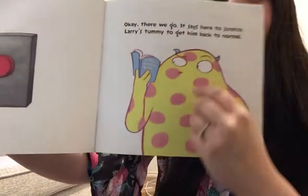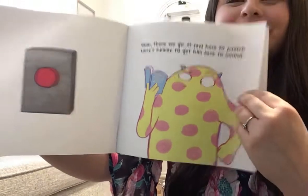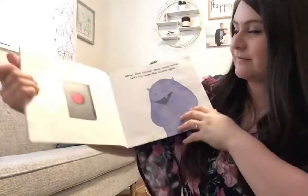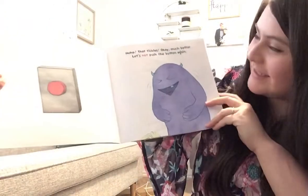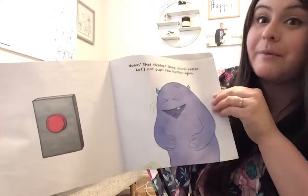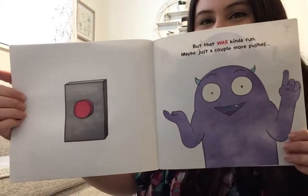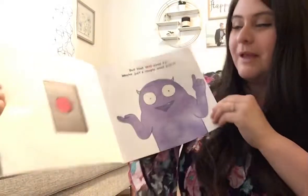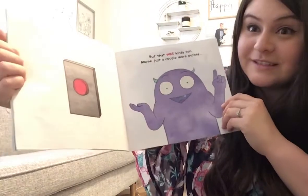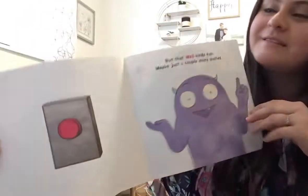So take your finger and gently scratch his little tummy. Hee hee hee, that tickles, he says. Okay, much better. Let's not push that button again. Says, but that was kind of fun. Maybe just a couple more pushes. So really gently push it a couple more times.